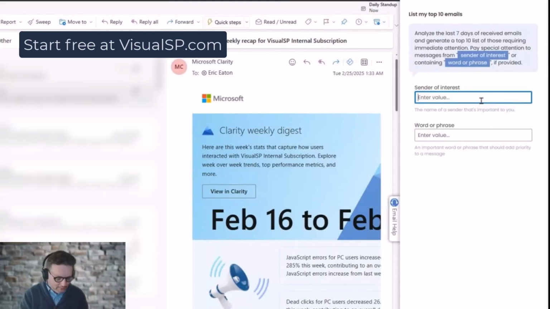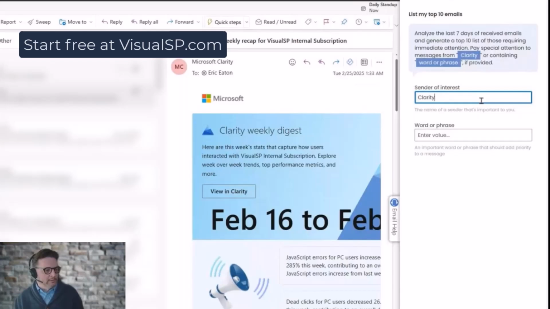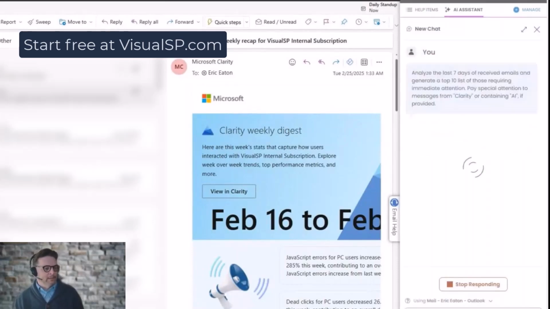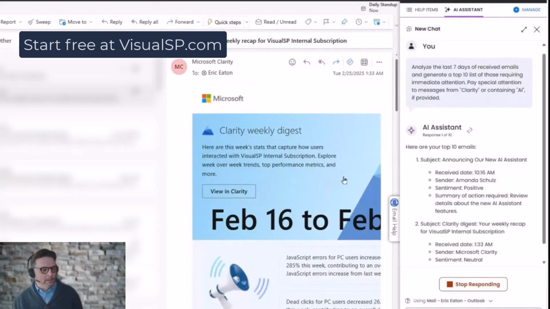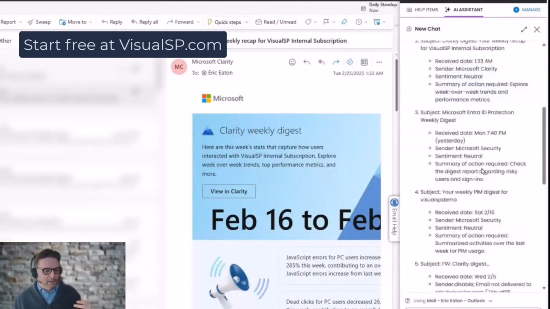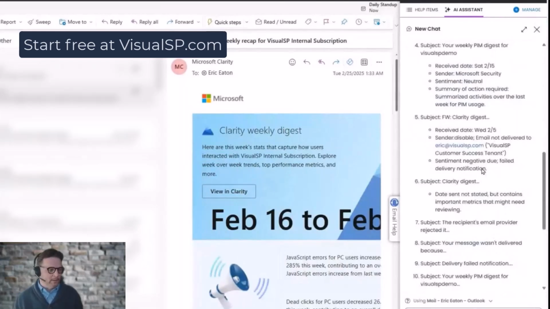Give me an email. So I'm going to give it a sender and a word or a phrase that I'm interested in. I'll just pick AI in this case, and we'll submit. And it will analyze my message queue and come back with suggestions for me of which emails are most likely to need attention. So you may or may not have enough emails in your inbox on any given day for this to be helpful, but some people have dozens or even hundreds of unread emails in their inbox at any given day. Something like this is a good way to leverage AI to try and shorten the time that we're having to spend to find those things.